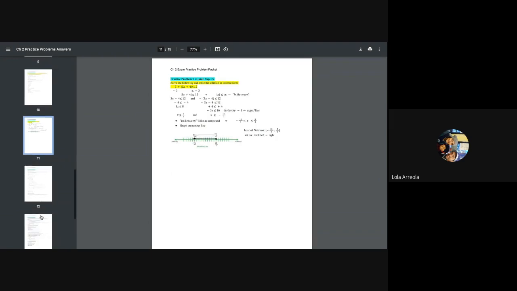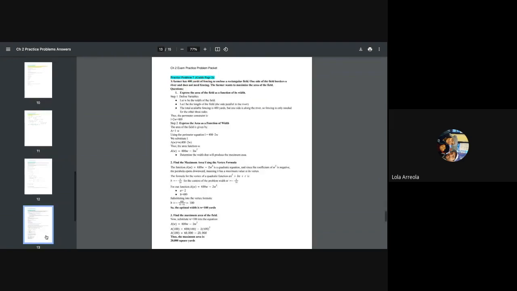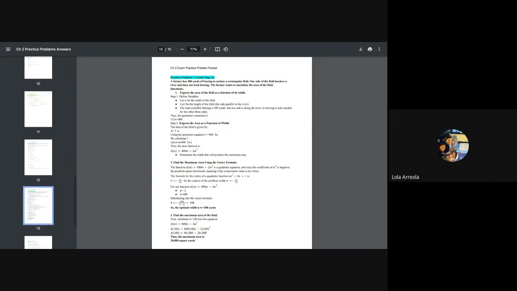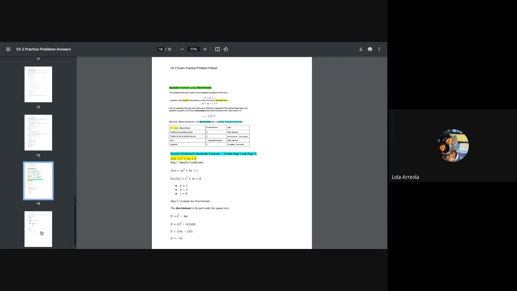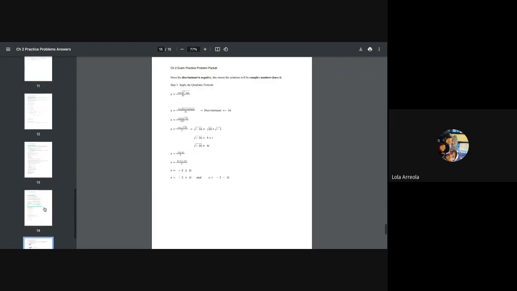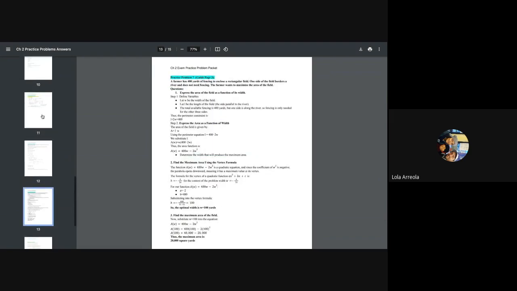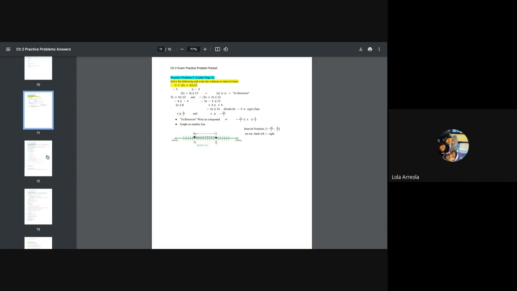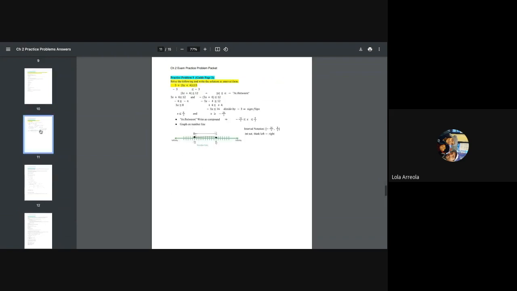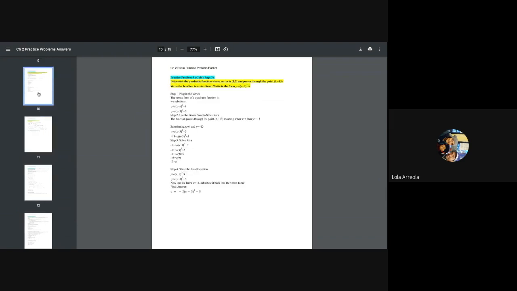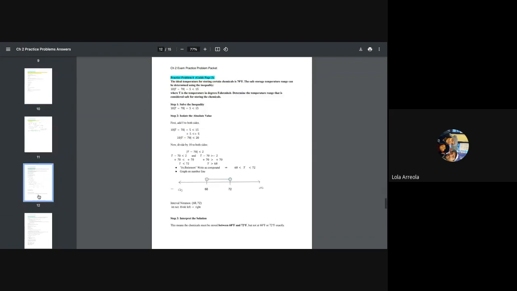Okay, now with these, let's see how many are left. Okay, this one we did in class. I don't think I can do all of these problems. These I kind of do want you to review some of them on your own, okay? Or if you have any questions with these, then you can email me later, okay? Because I kind of ran out of time today. But I'm gonna do these last, these two, 5 and 6.